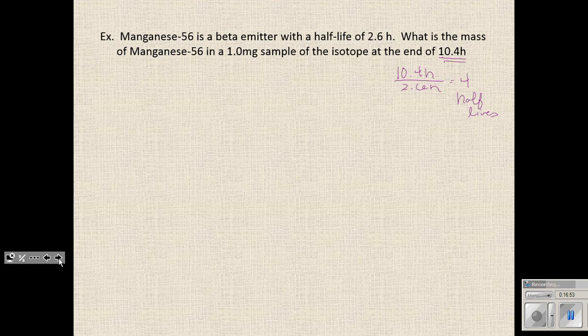So we're going to take our 1 milligram sample and we're going to divide that in half 4 times. So we're going to divide that by 2 raised to the 4th power. And that's going to give us a 0.0265 milligram sample left from the 1 milligram we started with. It's good when some elements have these really short little half-lives. We use some of these elements as tracers in our blood. I'm thinking specifically of technetium.